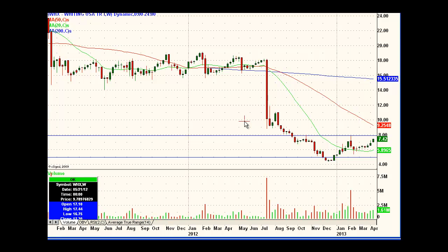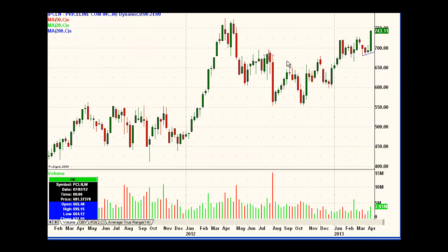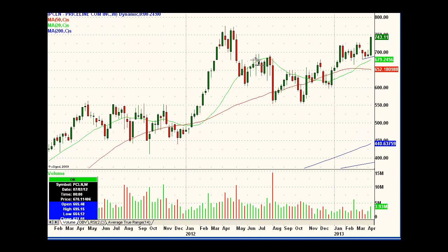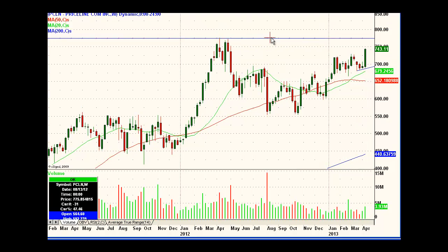All right, two things that are also on my radar for this week are Priceline, which is rallying really hard, and if you look at the weekly, I think the stock wants to retest this area here. So I'm looking actually already at a 755, 765 ratio spread, and what's it, put it right up here. What's this high here? This high is actually 775. So any ratio spreads, I think, in this area would probably make sense. The stock probably moves up here and backs off. They're not going to report for a while, so there's not an earnings risk. So be aware of that. You could probably get it 10 points wide, which would be interesting.